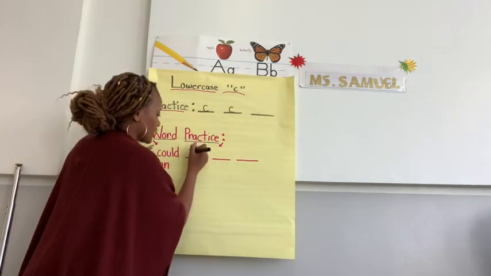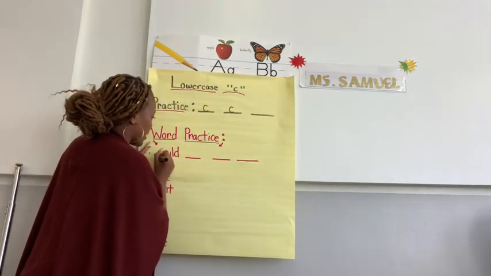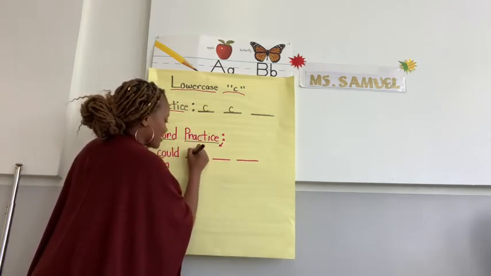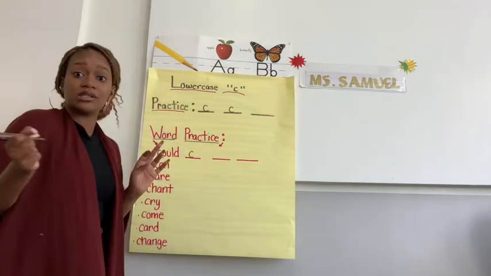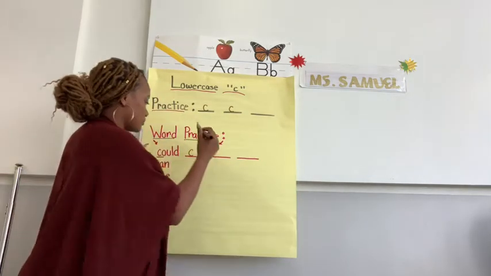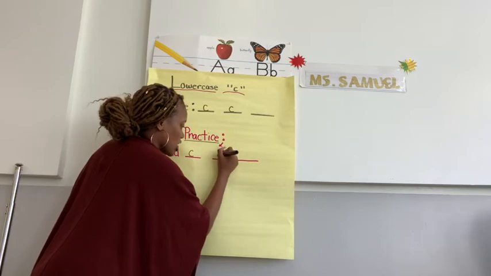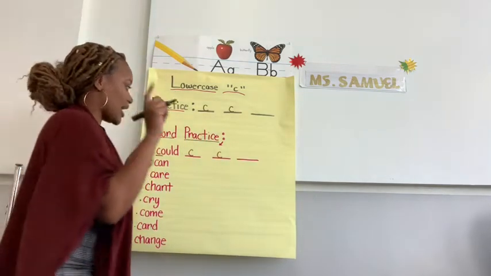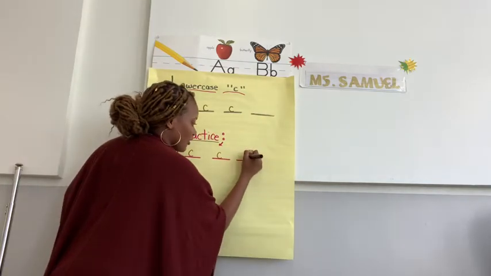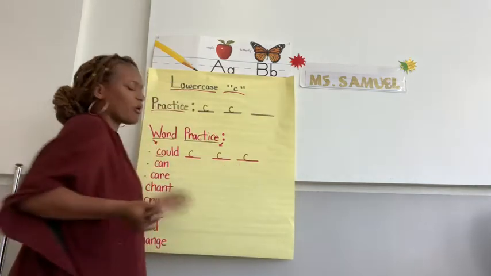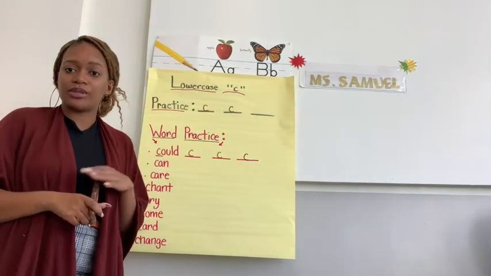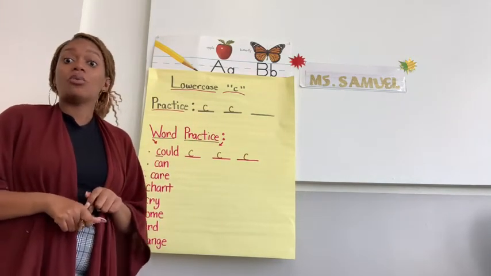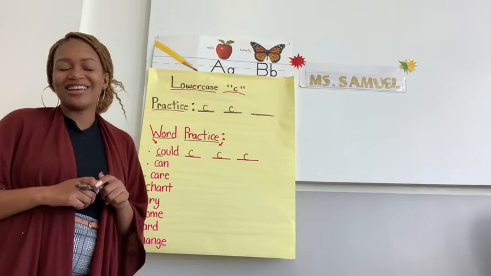Get ready. We're going to just practice our lowercase c. Okay. Circle around and lift. Let's try that again. Circle around and lift. Let's try that one last time. Get ready. Circle around and lift. Remember our lowercase c. Which line do we start at? The headline, midline, or baseline? Which line do we start at? We start at the midline.